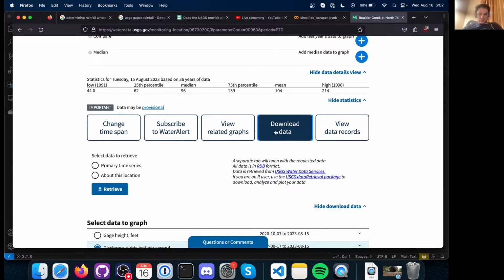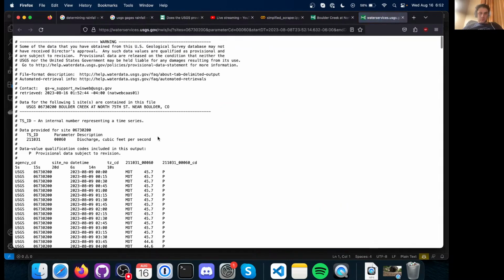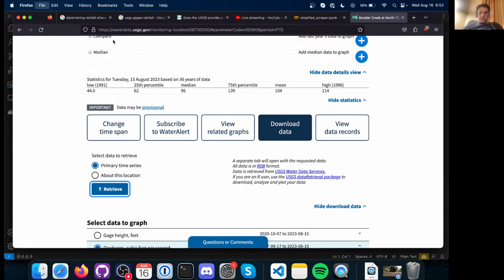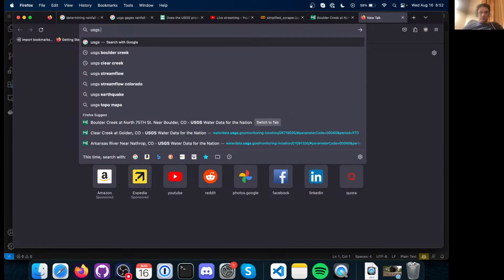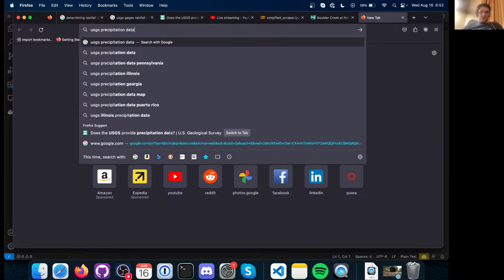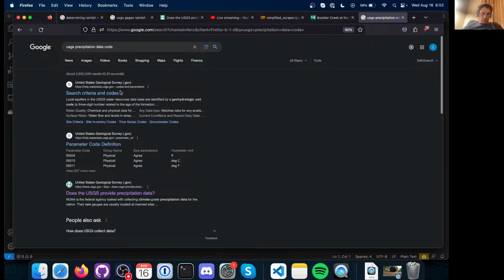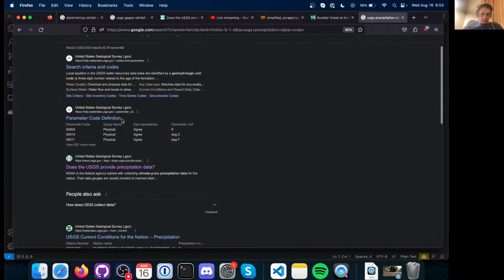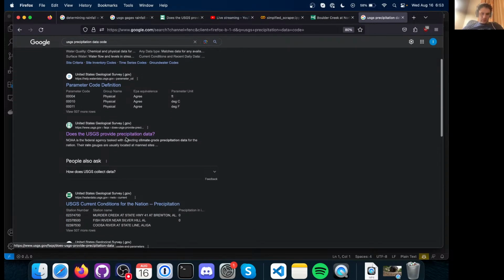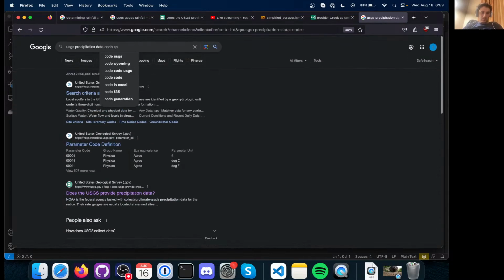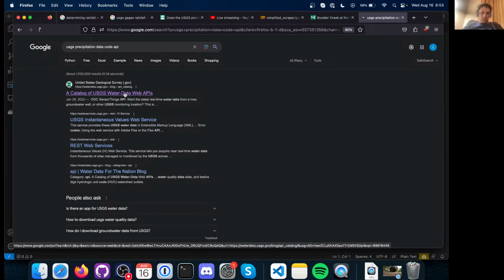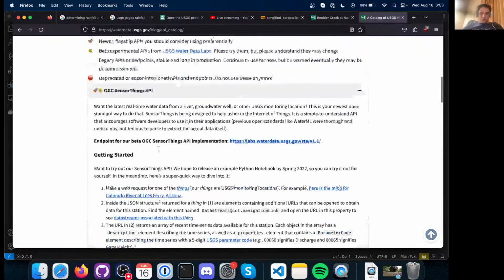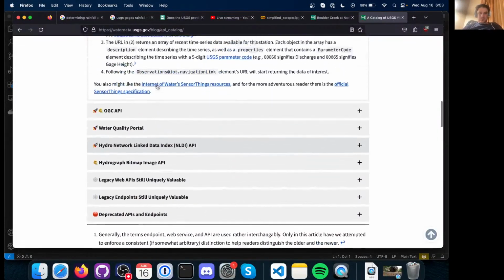Let me look at this. So, retrieve USGS precipitation data code. I guess maybe that will lead us back to here. Let's see if the API says something.